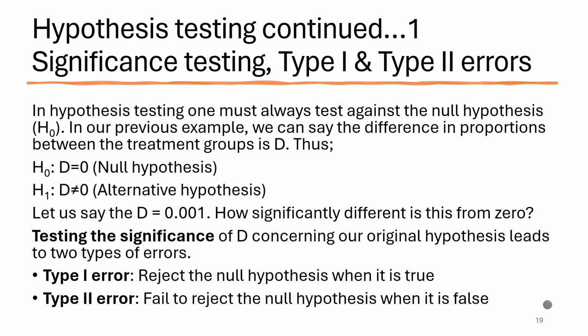The second error, which is a type 2 error, is we fail to reject the null hypothesis when it's false. And in this case, what this means is that there is actually a difference between the two proportions. However, we couldn't find enough evidence to reject the null hypothesis, so we conclude there is no difference between the two groups, right? So in this case, it's like we're having a false negative, right?